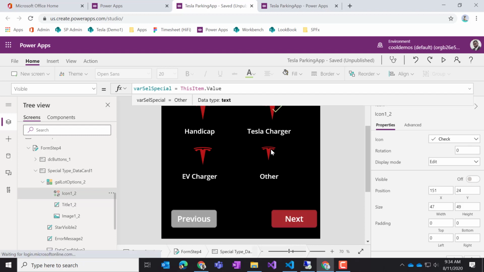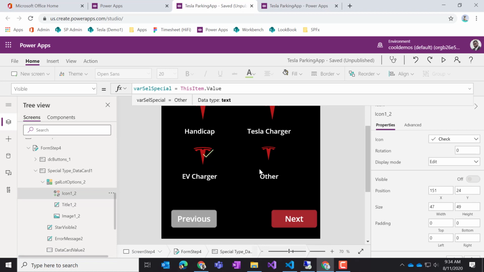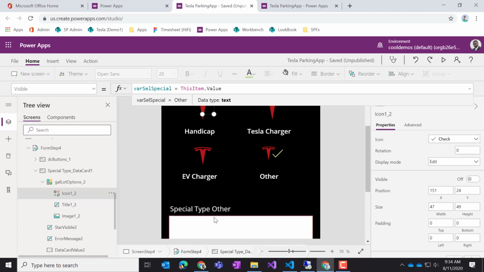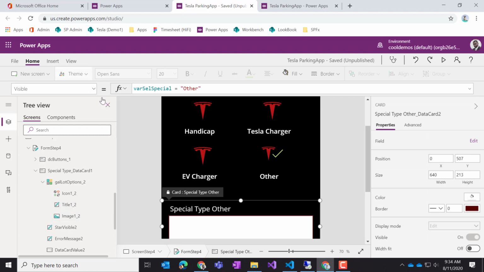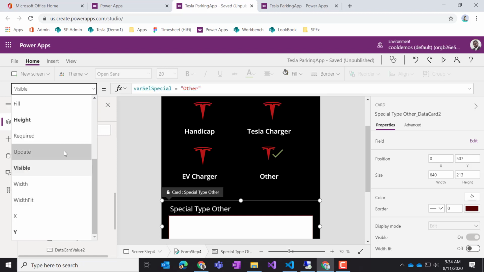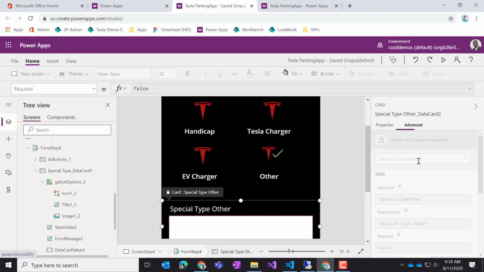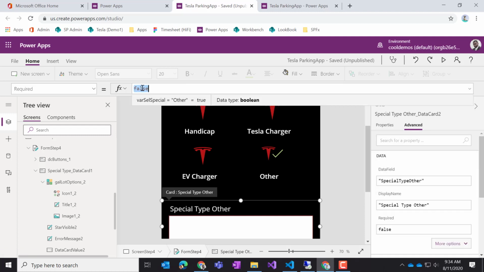And if you look at my other box, it's responding to my clicks where it only displays when I'm clicking other. All right, great. So now the other thing we want to do is the required field. So what we want to do is copy the same logic that we're doing to set visibility and then go to required and have that respond to the same logic. Now this is locked, so let's unlock it and then paste that in, and that's what it's going to do.